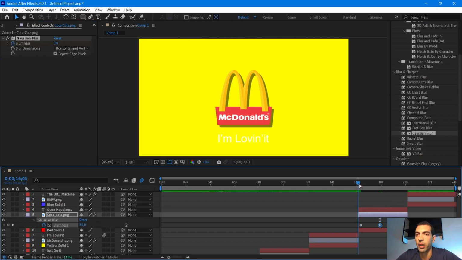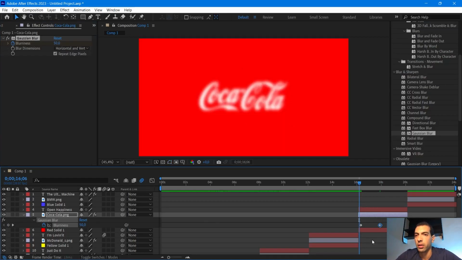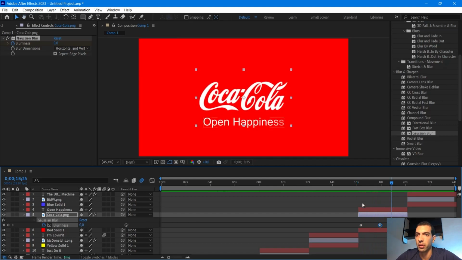And if I play, you see the animation, how it goes from blurry to sharp. I think this looks nice. I can move the keyframes, of course. I can make it slower if I want to.